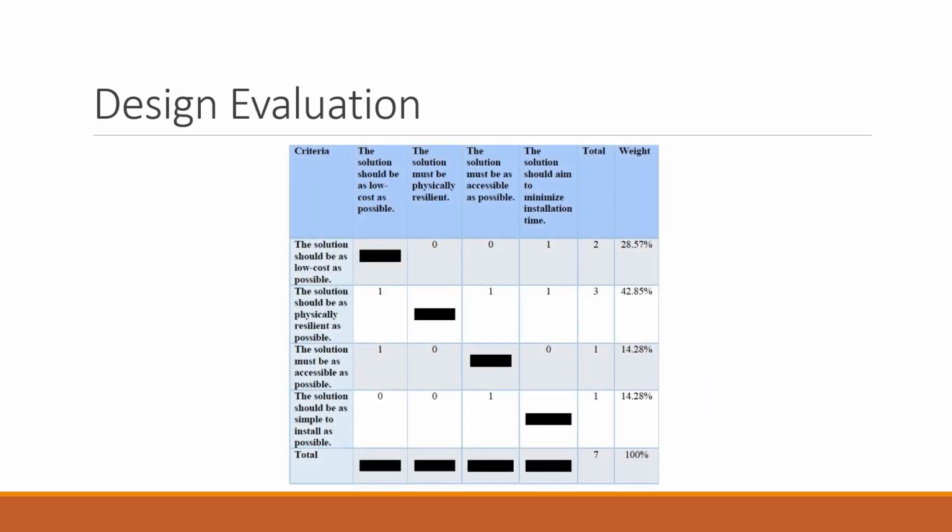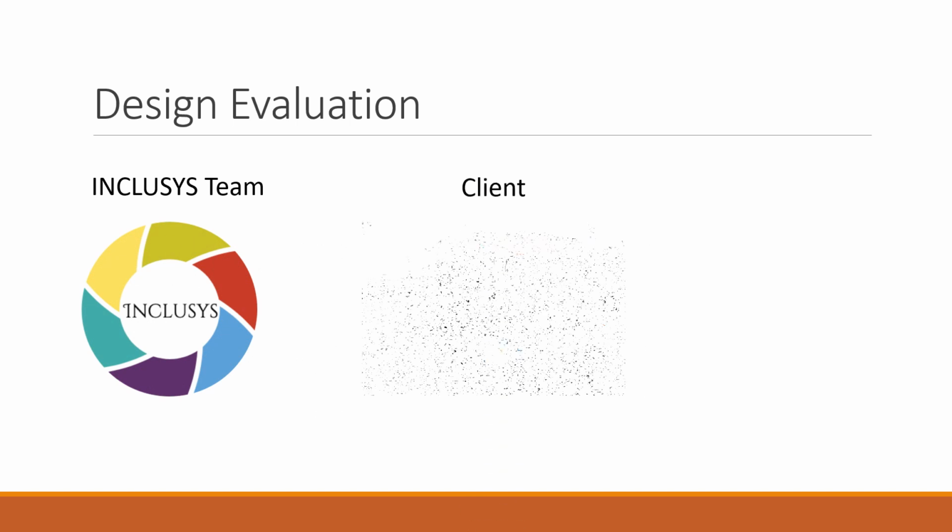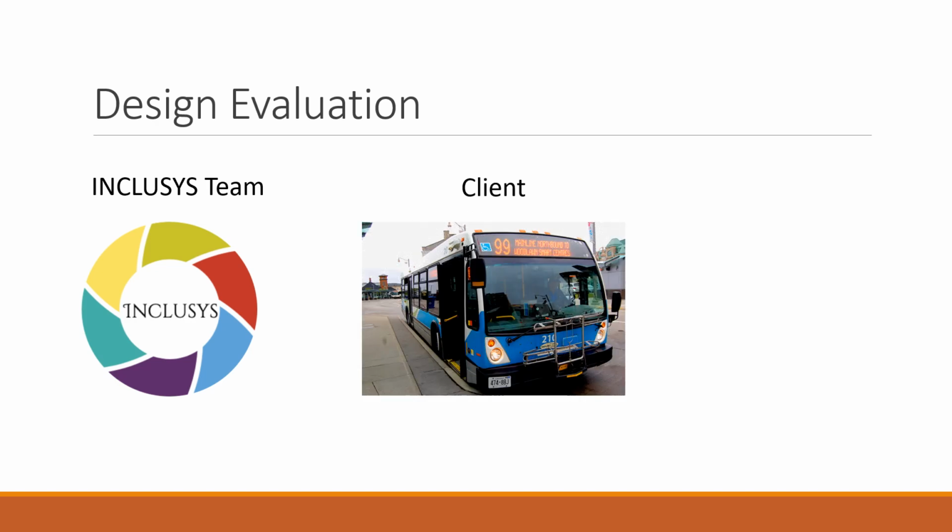The rank order criteria is used to gain the weight factor of each criterion. This method works by assigning a value of 0 or 1. A value of 0 illustrates that the criterion in the column has more importance than the row, whereas a value of 1 represents the criterion in the row has more significance than the column. As our team, we are aiming for the solution to be as physically resilient, with the maximum weightage. For the transit, we wanted the solution to be as low cost, to have maximum weightage. And lastly, for the government, it was calculated the solution should be as accessible, with the highest weightage of 50%.